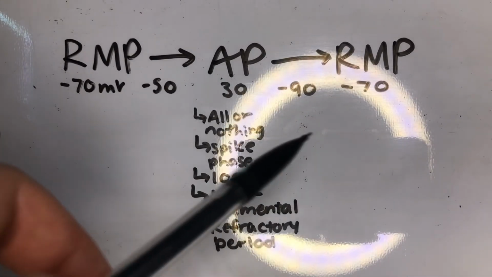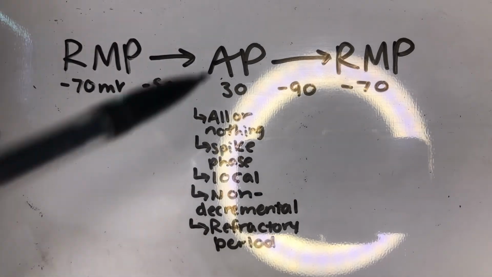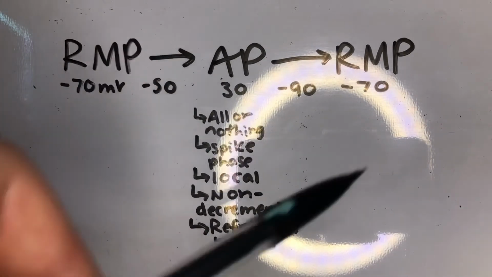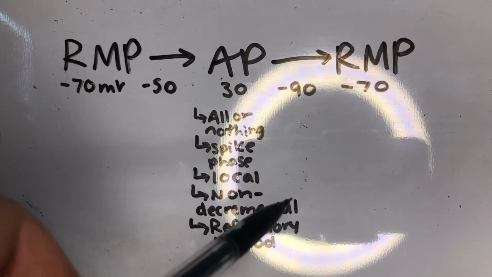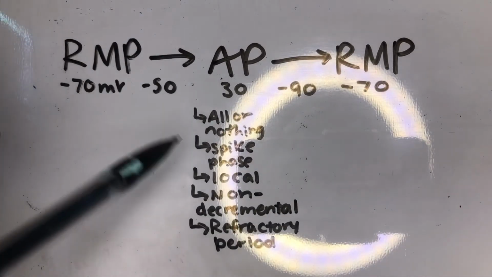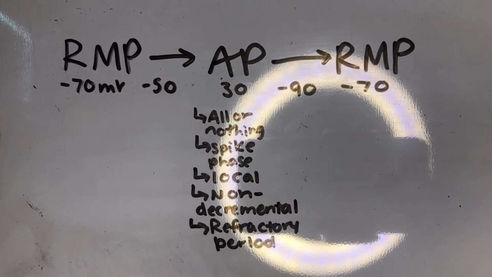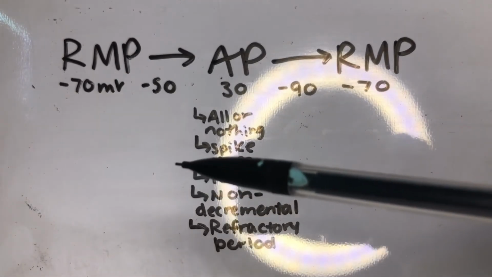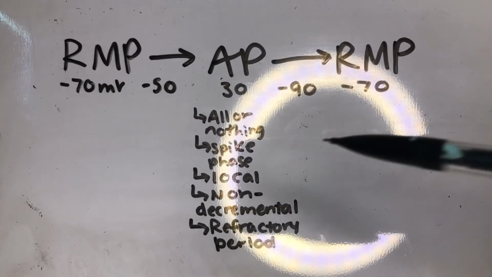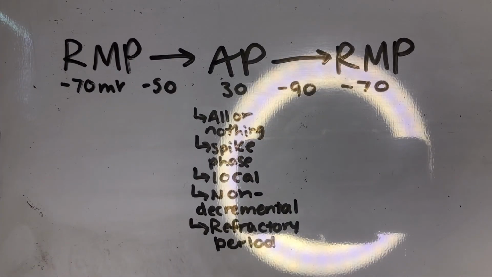When you're looking at an action potential on a graph, showing how the membrane potential is changing, the action potential is going to have a spike phase. And so this depolarization to 30 millivolts is going to be really, really short. It lasts about 0.5 milliseconds. And basically, if you can follow my pencil, this is going to be the resting membrane. And then the action potential just basically goes whoop, and then down, and then returns back. And that's going to be pretty characteristic of the graphing of the millivolts that you're going to see pretty commonly.